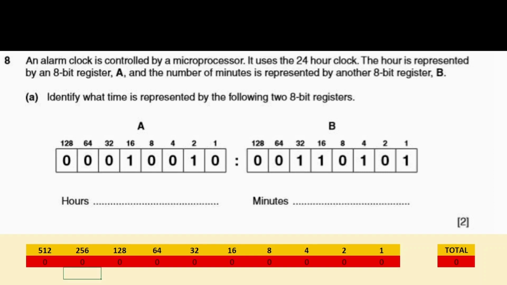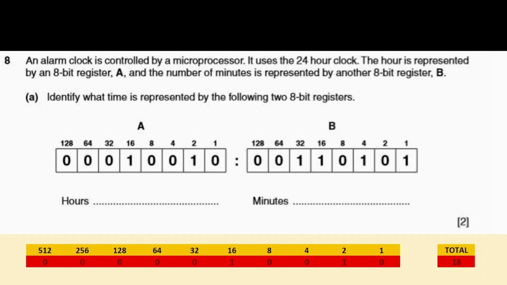So if we go over to our binary chart at the bottom of the screen and we put in what they have, which is a 1 in the 16 column and a 1 in the 2 column for the first section, we can see you get a total of 18. If you were going to do this without a chart such as this, you would take that 16 and that 2 and add them together, as a 1 denotes that that's positive. We can think of it as true and false. So 0 means it's not being used, but 1 means it is being used, showing us that if there's a 1 in the 16 column, we have the number 16, and as there's a 1 in the 2 column, we also have the number 2. So to find the result, we simply add those together, and we have the hours of 18.